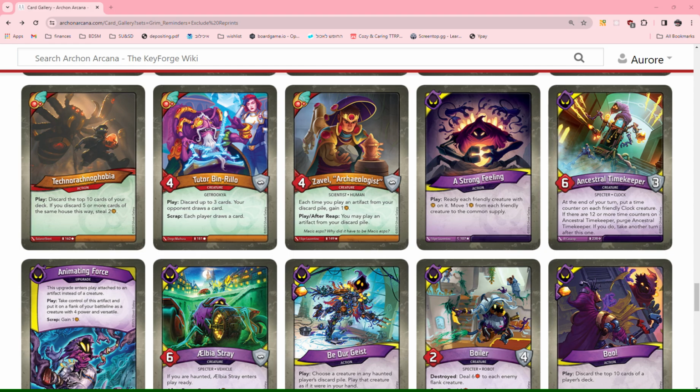Play: Ready each friendly creature with amber on it. Move 1 amber from each friendly creature to the common supply. Okay, so this looks pretty strong, even if it was just the second effect. Move 1 amber from each friendly creature to the common supply. That will be a pretty good effect, provided that Geistoid has good capture effects, which I'm assuming there is. So that would be like a baseline 0, because it doesn't have a pip.